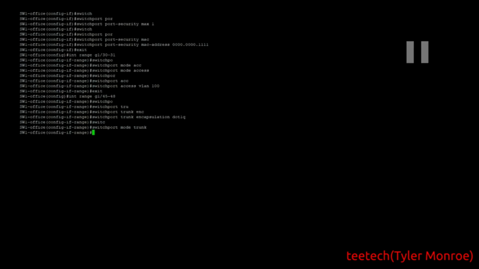Now, there's an important distinction. When you set this to switchport mode trunk, it won't negotiate the trunk. It's going to try to trunk regardless with .1q. This means that if the other switch you want to trunk with is using ISL, it will fail because they're not using DTP. Okay, they're not using the dynamic trunk protocol. They're not going to be able to decide which they both support.